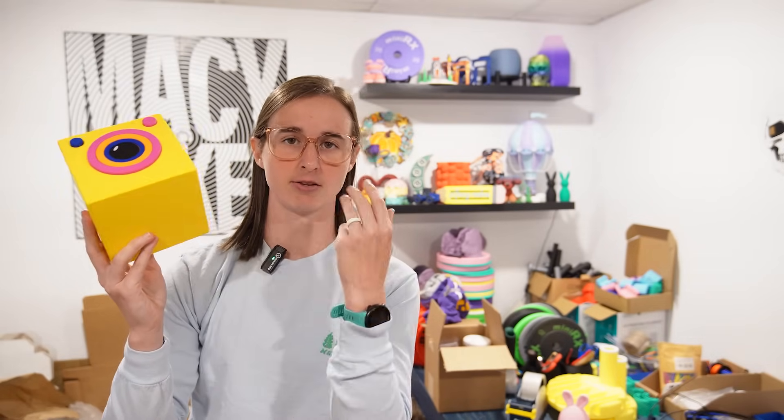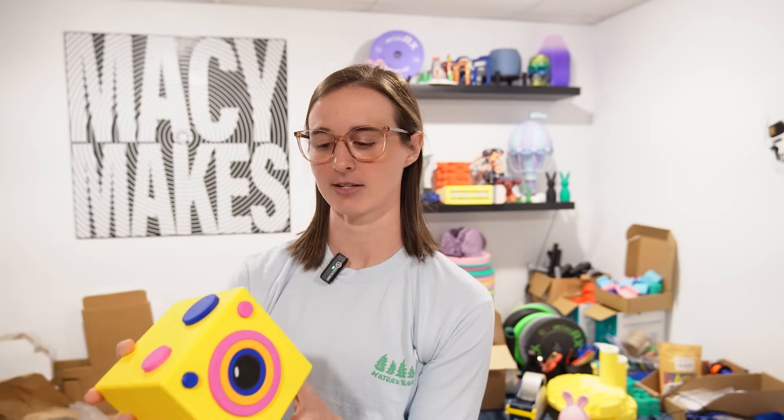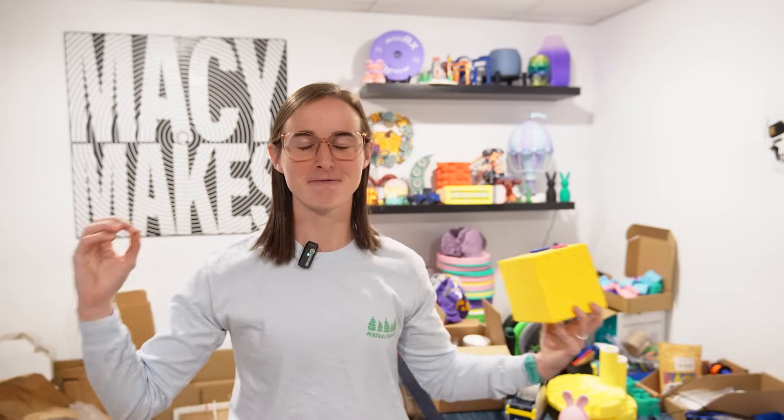It was still good practice to learn how to set my tolerances, cut the shapes out, print in parts, and make sure the box lid can actually work around the lens on the front. I did end up having to print this box three different times. The first time I used an offset of 0.2 millimeters — that was too loose. Then I went to no offset — that was way too tight, I could not get the lid off anymore. So I landed in the middle at 0.1 millimeters as my offset distance and it actually worked out pretty nice. The easy PLA is just matte and clean and pretty and easy. I had some bed adhesion issues with the corners wanting to lift off, but besides the minor warping on corners, this filament has printed wonderfully. This little box taught me a lot about printing in parts, which prepared me for my final design.